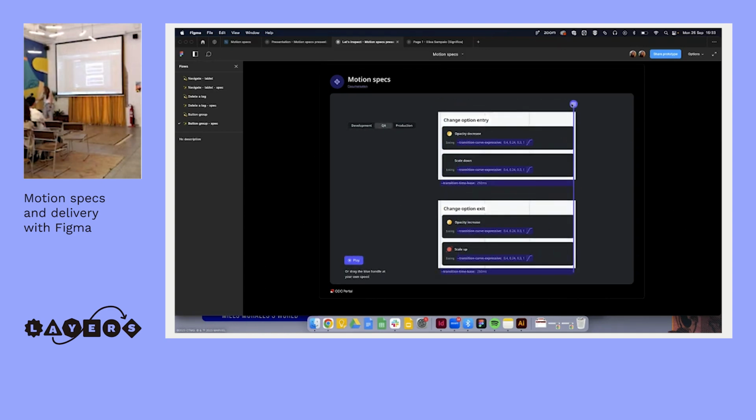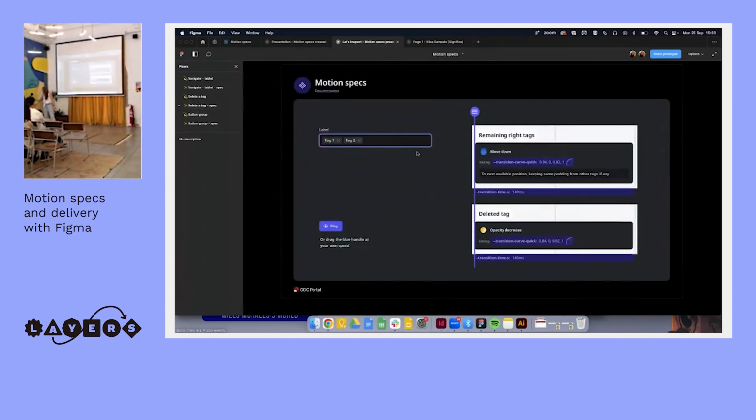They can slow down at their own pace and actually have the things written down so they know exactly what they need to put on that transition. And this helps us tremendously to communicate synchronously with our developers. And I have a bunch of examples here. So let's say this little tag. What happens? It actually moves, right? So these are the little subtleties that it's really hard for you to see if you don't have something written down or that you can slow down with.